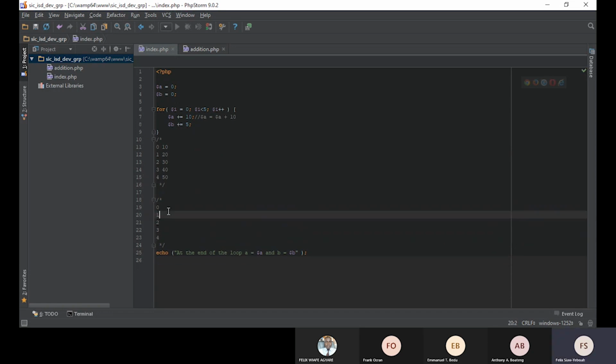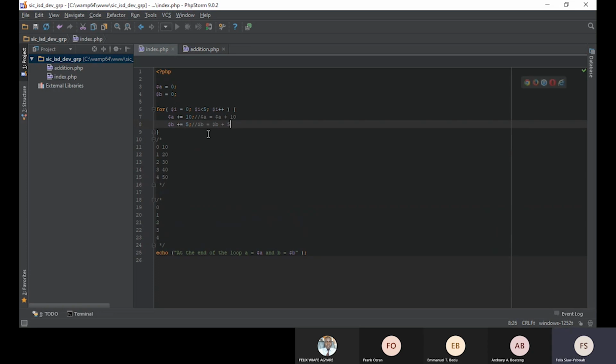So here, the first item, which is 5, B is 0. And the meaning is this: B is equal to B plus 5. That is what it means. And we just shorten it into this form.